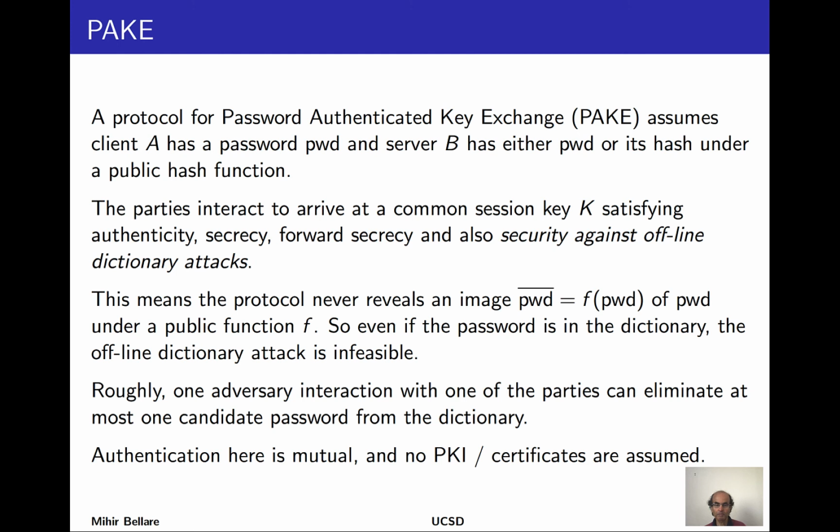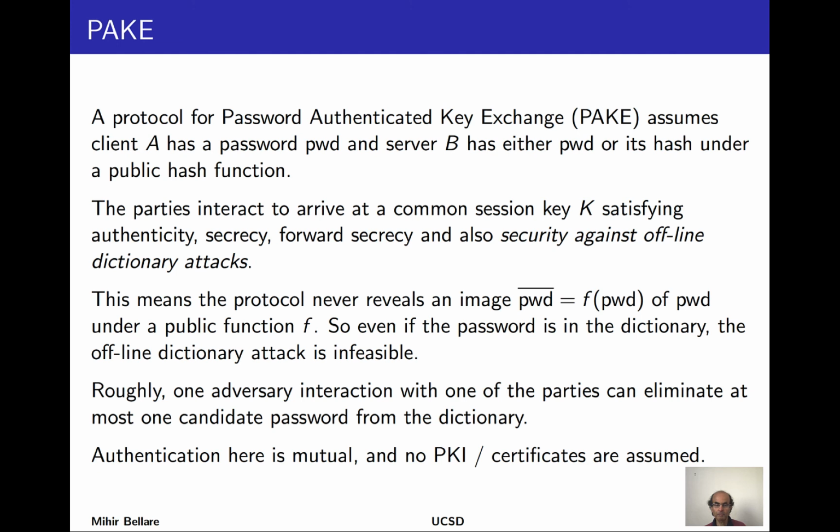It's the client's password, which has been communicated and set up with the server. They expect that authentication and session key derivation is done under this joint shared password. There are two variants of the model. Sometimes the server has the password in the clear, sometimes it has its hash. For simplicity, we'll consider the first setting. The client always has the password in the clear.